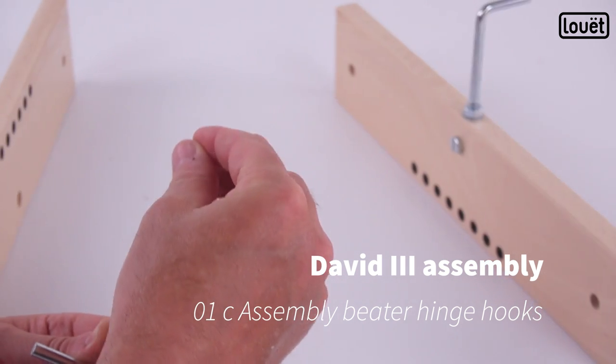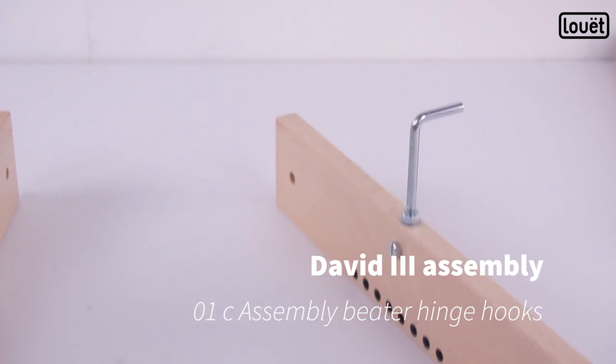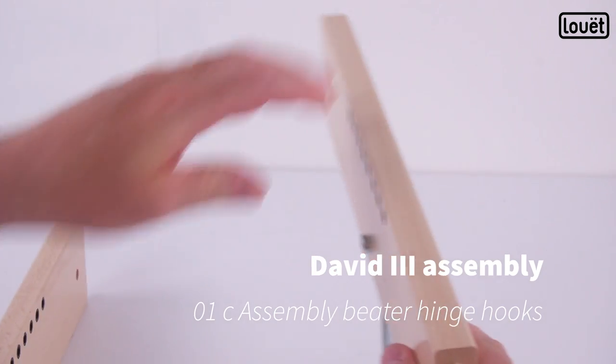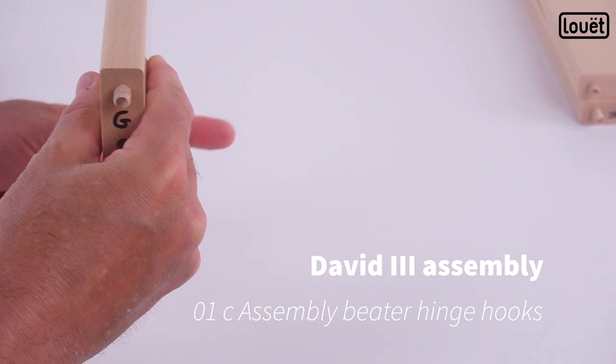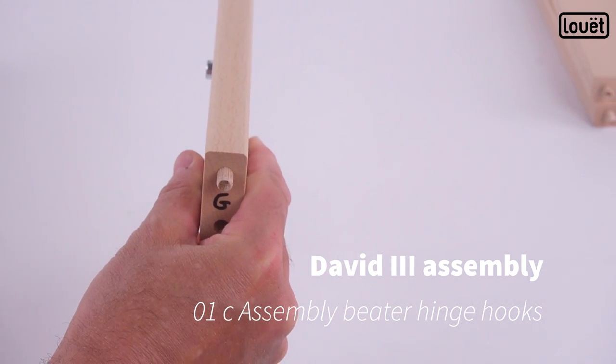Then we place the small washer. And I've already done the assembly over here, and that's snug. The position of this would be in this orientation on the loom, so that the hinge is pointed outwards to the outside of the loom, because these lam connections have to be pointed on the inside.